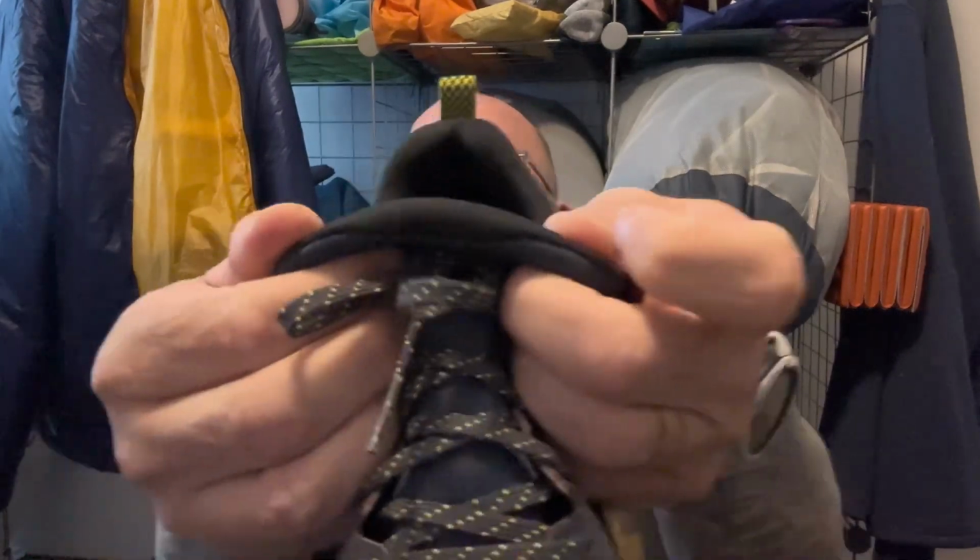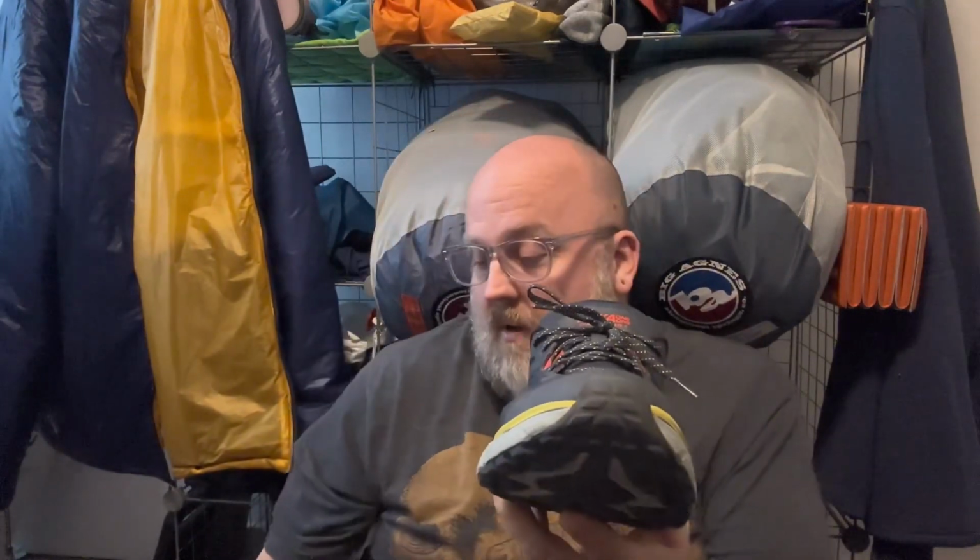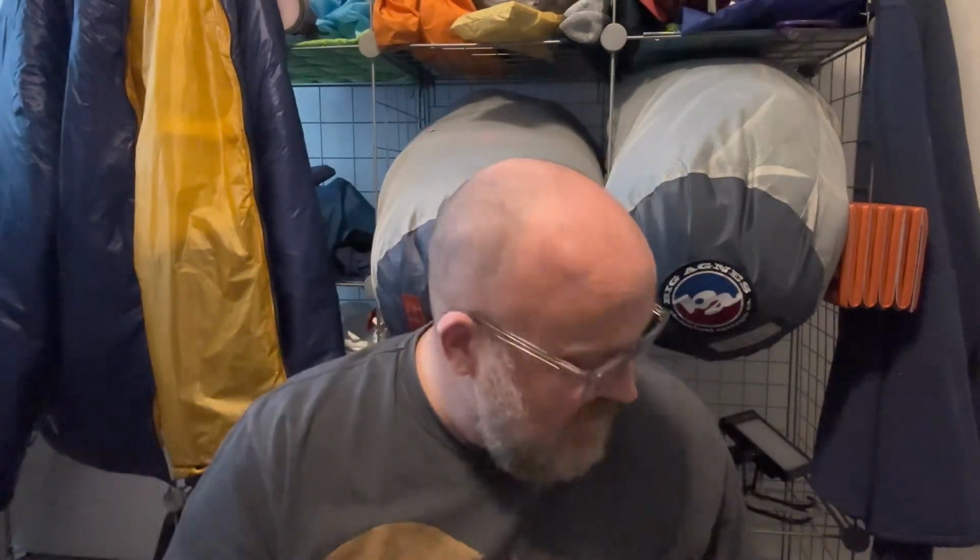So as far as this shoe, you'll notice that it has a very narrow toe, but it's more traditional shoe width on there. There's no gaiter attachment on the front, and the upper is a traditional shoe upper. It's very thick, and you can kind of see that on there. The durability is good though. I've hiked probably about 400 miles in these particular shoes. It's a good all-around shoe for comfort and walking.